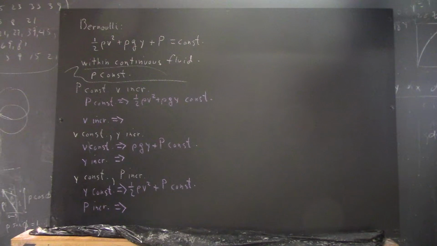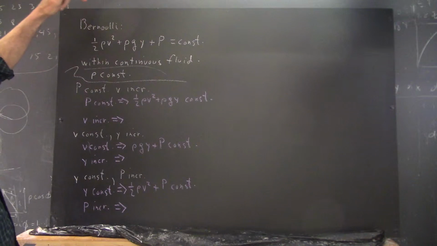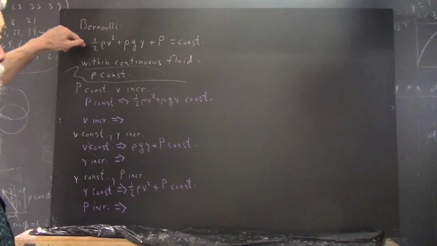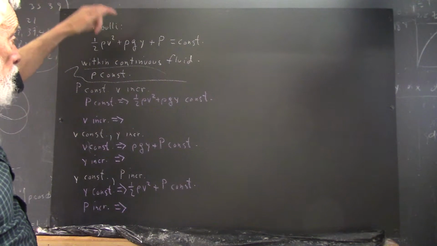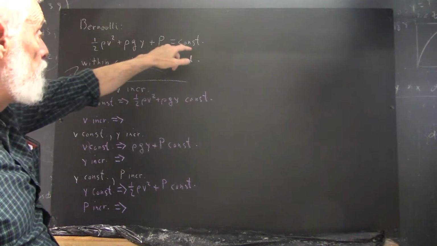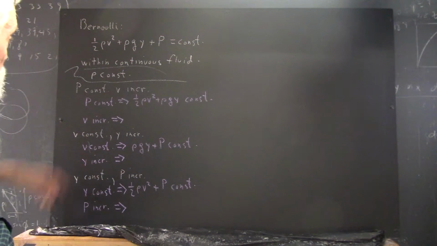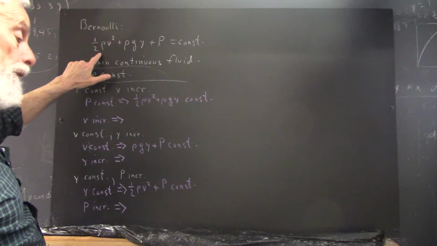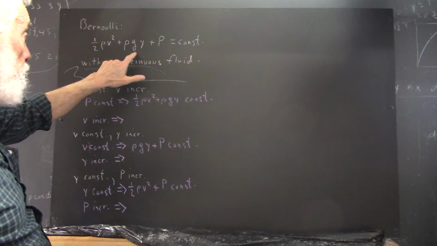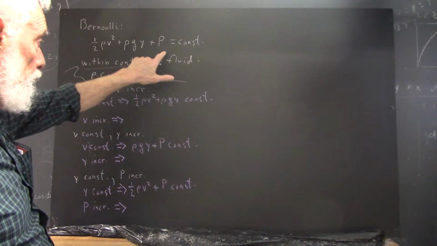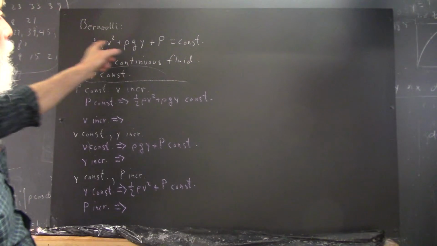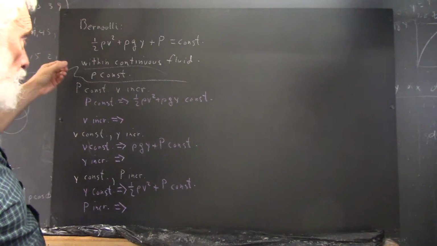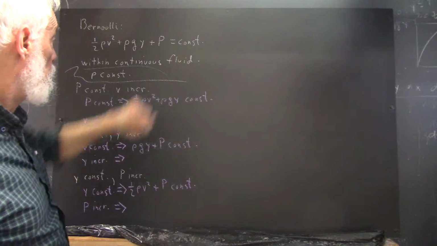Okay, well, let's go back a second now. Bernoulli's equation says that 1/2 rho V squared plus rho Gy plus P is constant. Now, 1/2 rho V squared is related to some of the things that we've done already, as is rho Gy and as is pressure. You put the ideas that we've looked at so far together and you get Bernoulli's equation.